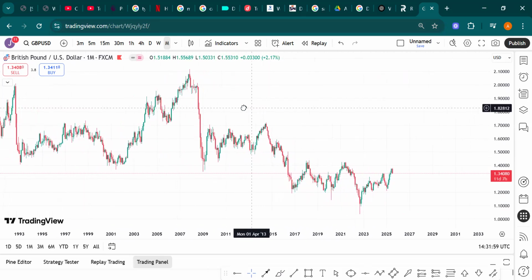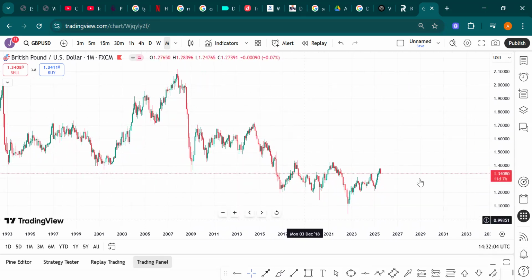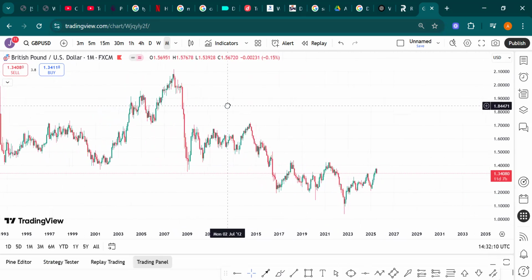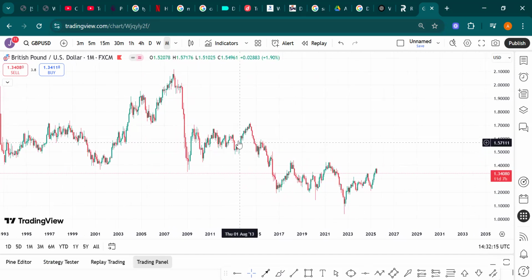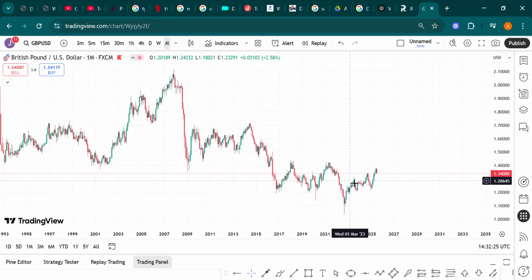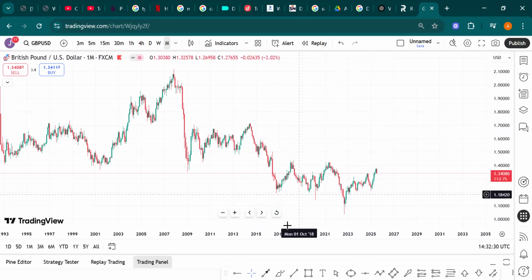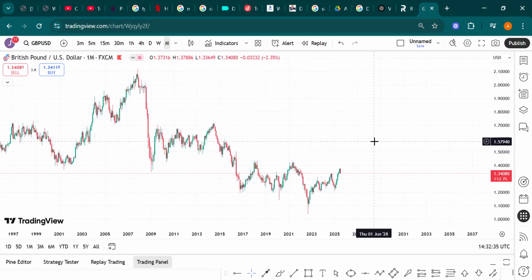So before us, we have GBPUSD on the monthly time frame, and to look at what the market has been doing for a while now, the market made a low, ranged for a while, made a lower high, and then came down to make a lower low, ranged for a while, made a lower high, lower low, and then the market is gradually trying to go upwards. Now, because this is the monthly time frame, each candle here takes a whole month to form. So that's quite a long time.